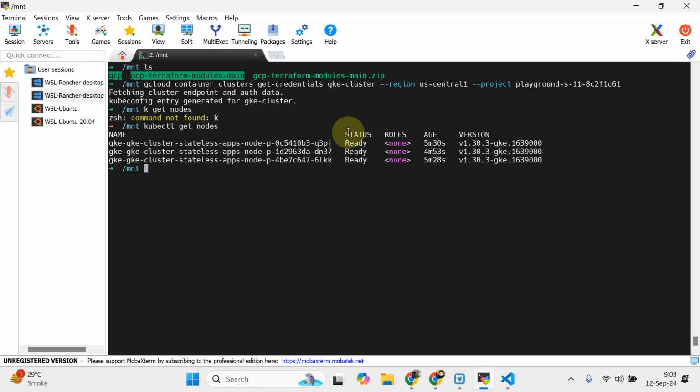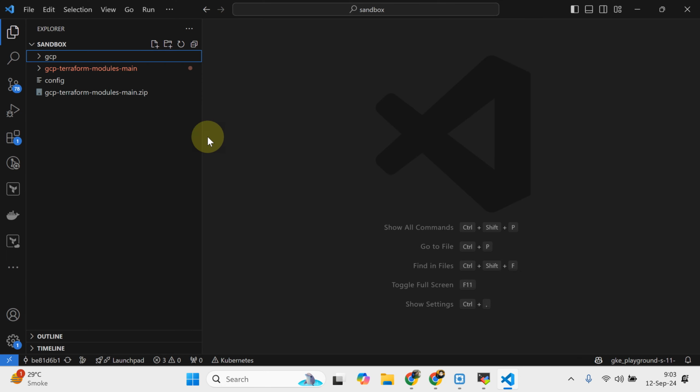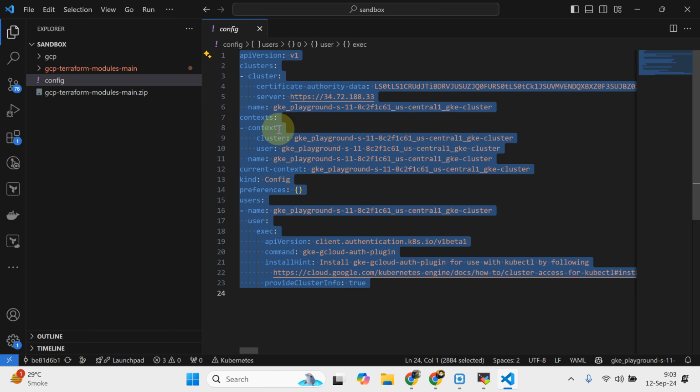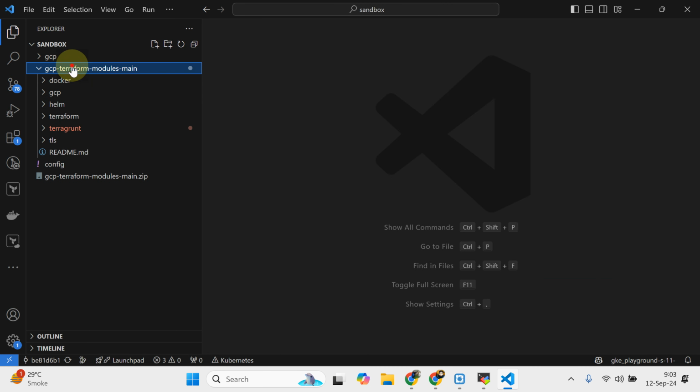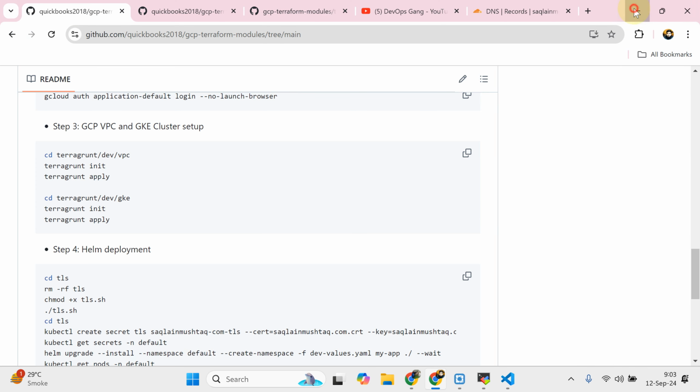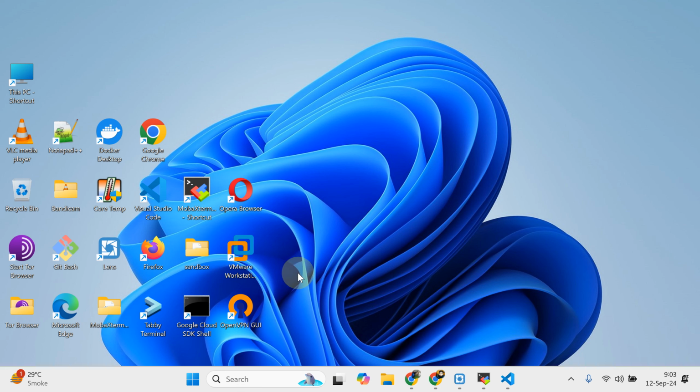What I'm going to do is bring this into Lens, and I'm going to cp my config to /mnt, right? It is not going to work because I need to authenticate, but here I have mounted this directory.